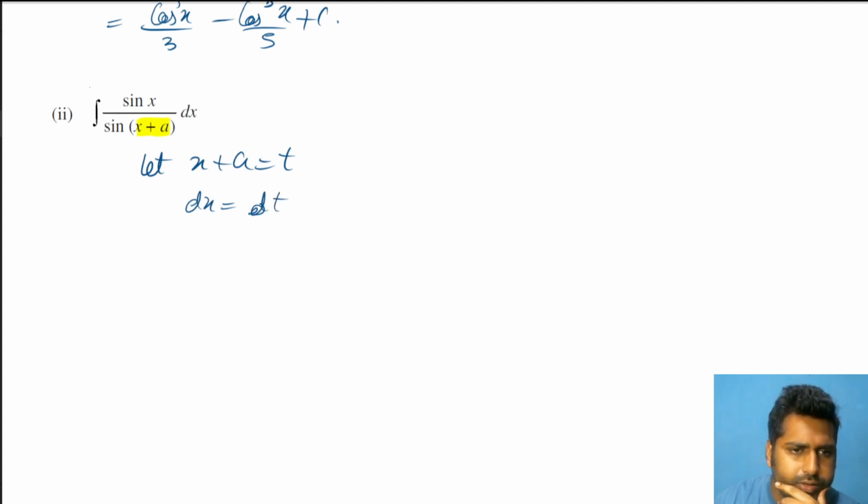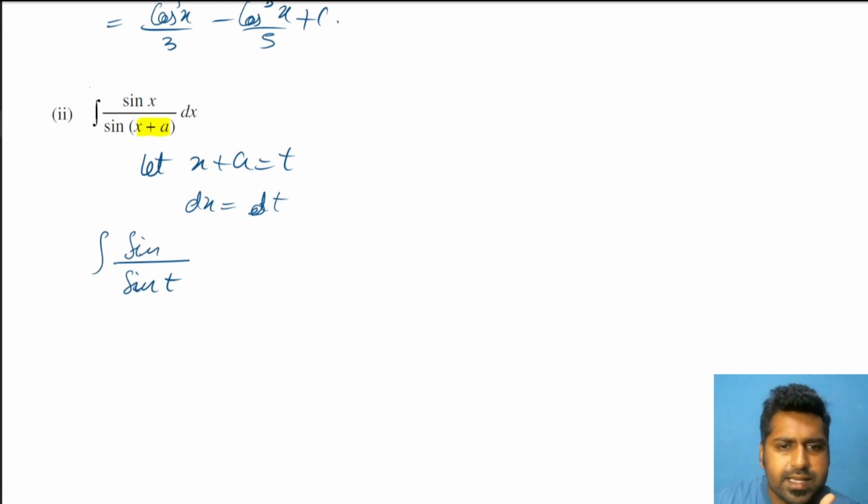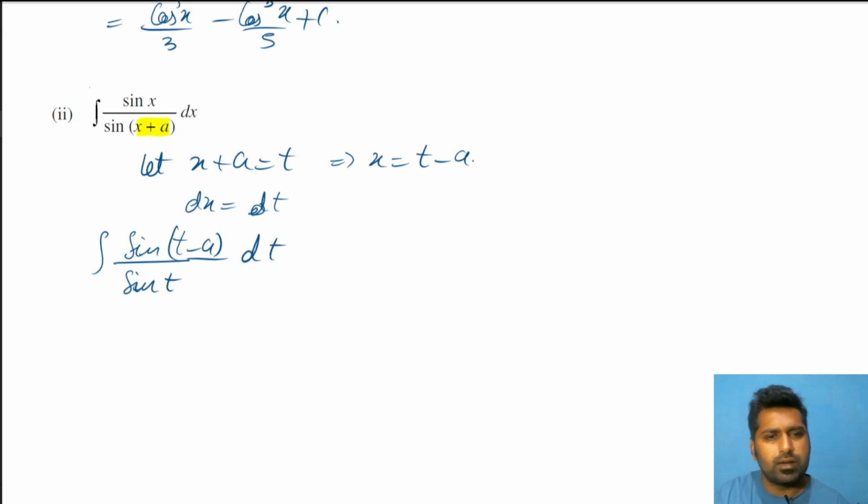So you'll say that nothing is going to happen. Then the denominator becomes sine t, but the numerator is sine x. If x plus a is t, that means x is t minus a. So this becomes sine of t minus a. You'll say nothing really happened here. What happened is a weird expression was in the denominator, now it's in the numerator. So what is the overall benefit? The benefit is that now it is a minus b form. You can use the property and expand, and you have a single denominator which is easier to split.